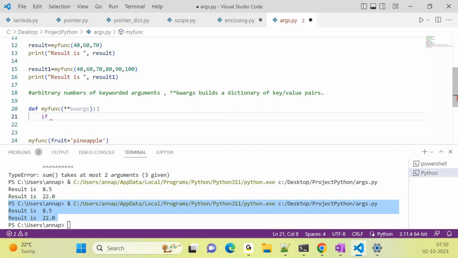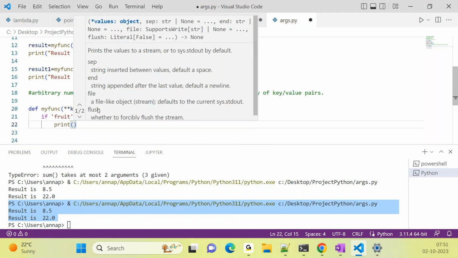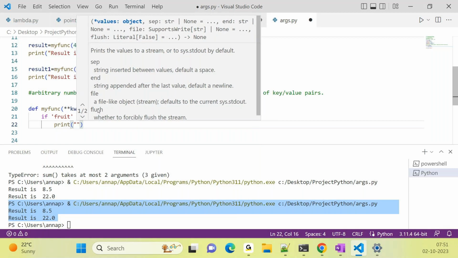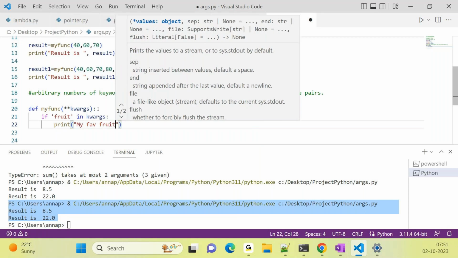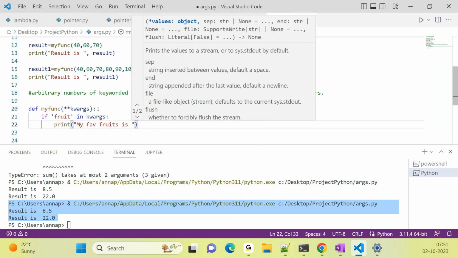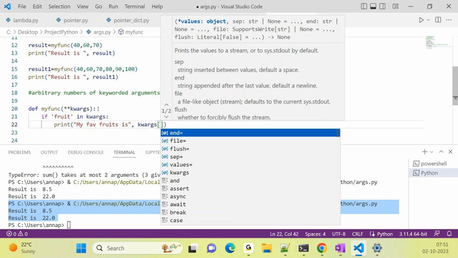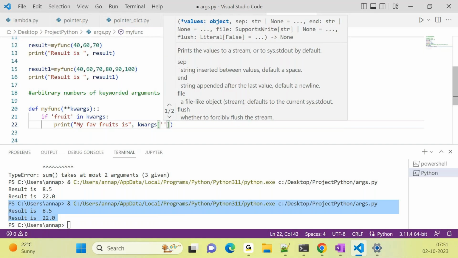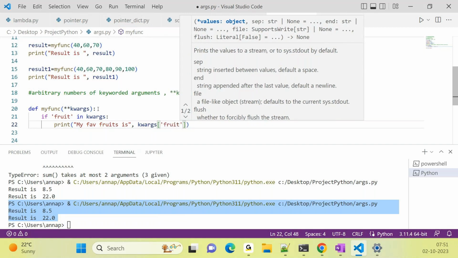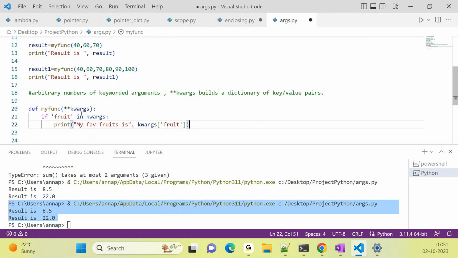So here I'm telling, if in the given input fruit is red, then print me that fruit.